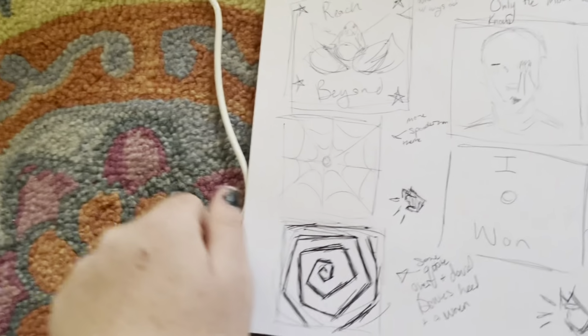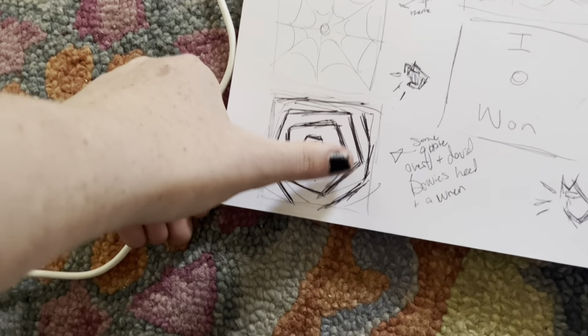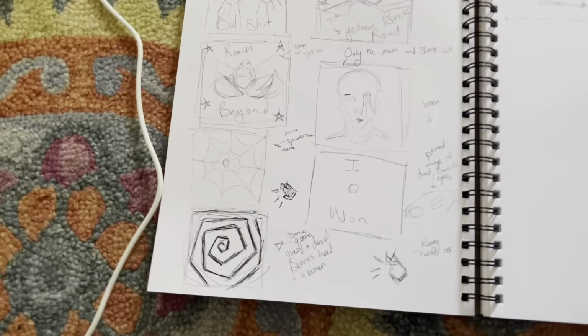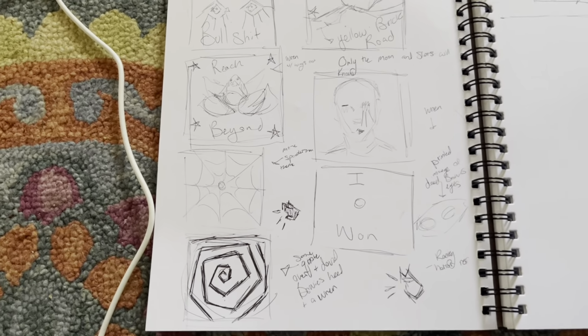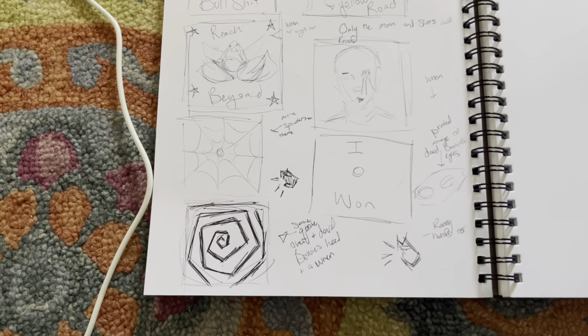Hi, Tabitha. And this is the design I think I'm gonna go with. I think I'm gonna gouache paint a spiral. I don't know if I want to do black and white or blue or something like that, but I think I might do some color scheme stuff, but mainly go with black and white to keep it simple.